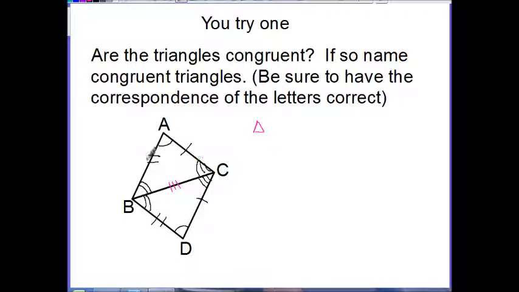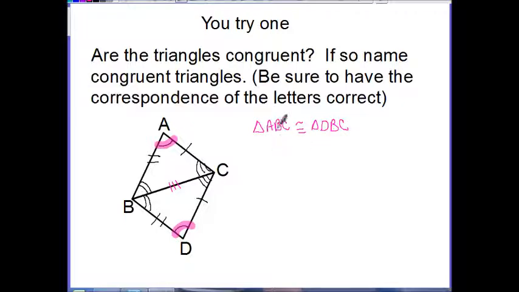Now, the top triangle, name in any order. I'm going to name mine ABC, but you could have named yours different. Now I need to match up. Angle A had a 1 tick mark, just like D. My first letter should be a D. Next, my B. My B had a 2 tick mark on my top, and B has a 2 tick mark on the bottom. The B's should match up. Lastly, C on my top triangle has 3, just like C on my bottom one. Triangle ABC is congruent to triangle DBC.